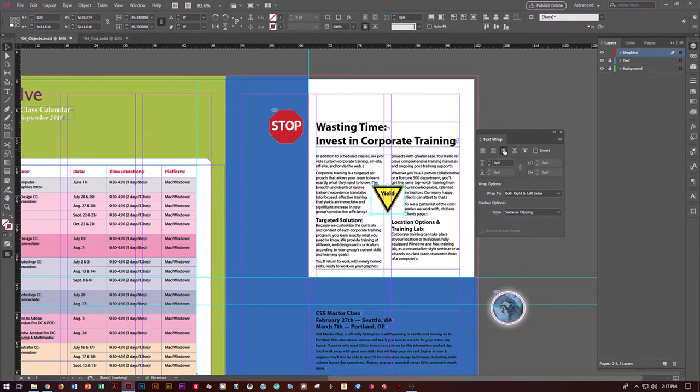But you'll notice it really didn't do anything. I want it to wrap to both sides, and I want it to, instead of clipping, I want detect edges. So now you'll see my text is coming in at an angle a little bit, but it's still cheating those margins. Remember we talked about not letting your text touch the graphics. So we're going to add a little bit of inset space, a little bit of padding. Think of it as bubble wrap for your graphic. So I'm going to do 1P and hit return or click outside, and notice how now I've got this red line which shows that I've got a little bit of extra space around that.